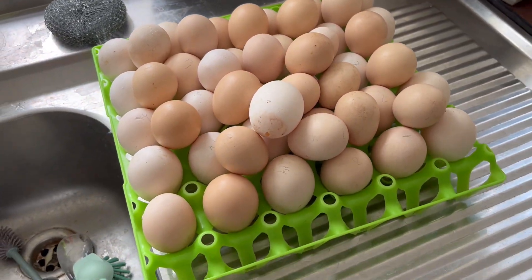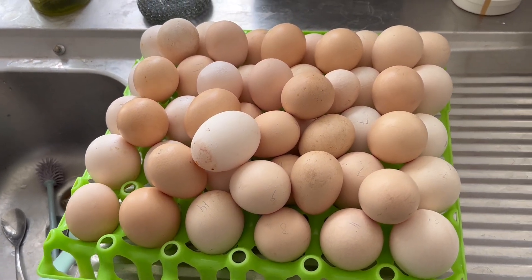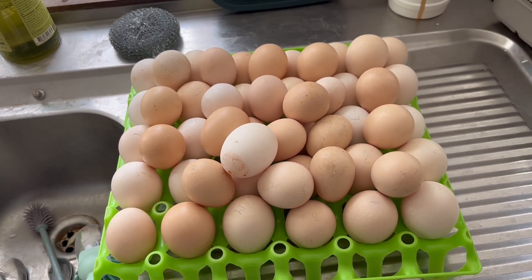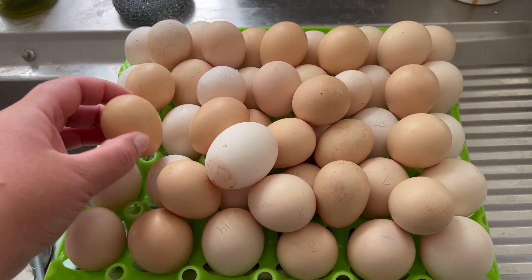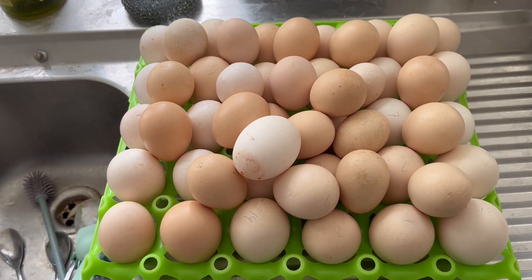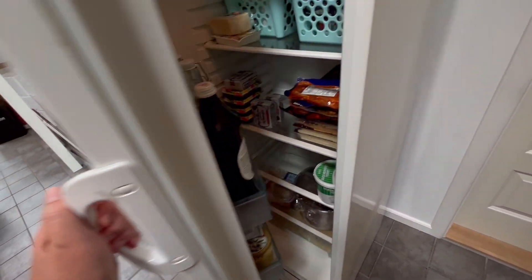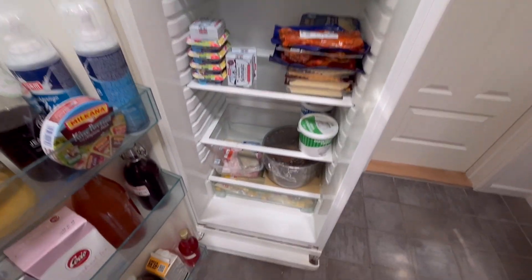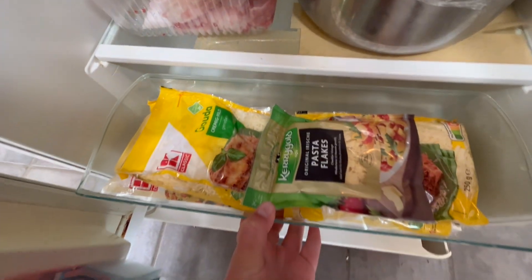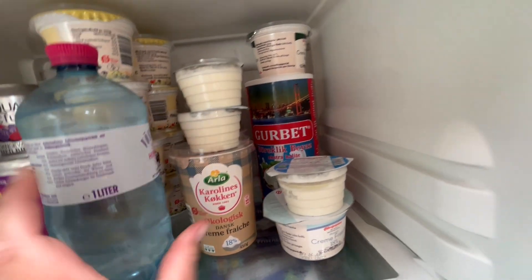I have a lot of eggs from my own hens. I just washed them all up yesterday because they were a little dirty. Usually I never wash my eggs but I'm going to use a lot of eggs today. Some of them are pretty small because they are from my young hens that just started laying, and some of them don't know where to lay yet so that's why they were dirty. I'm going to use some shredded cheese and I'm bringing in a few bags, and also some creme fraiche.